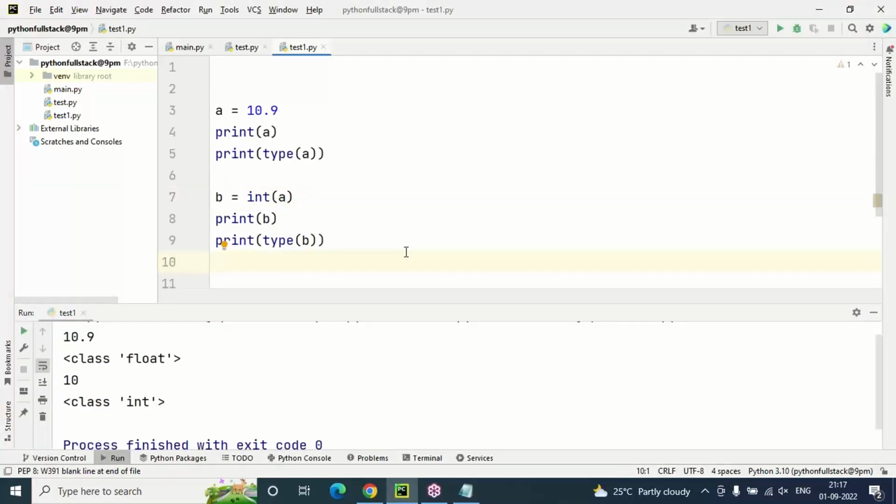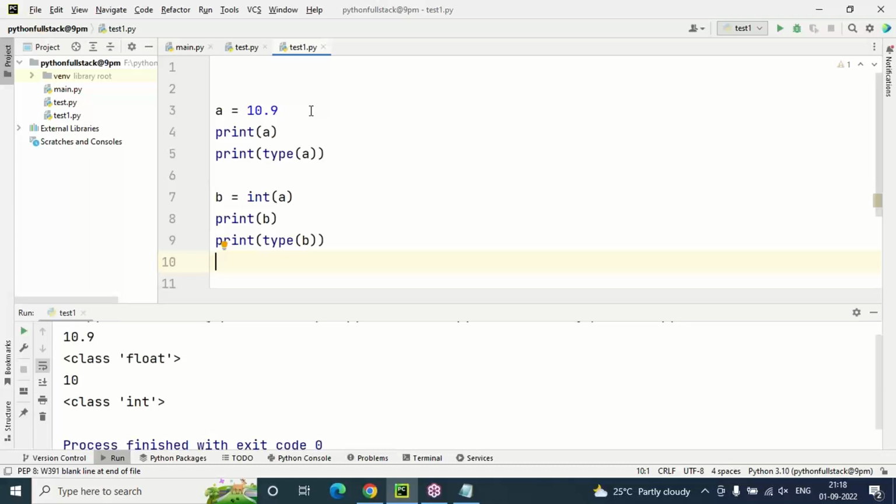But in this integer float context, I would like to discuss more things about integer and float. When I started the programming part in Python, every time the values and variables I declared were inside the program only. So far, I have not accepted any value from runtime, meaning at the time of program execution, I have not asked for any value from the user inputs. Now I'm going to show you how to accept user input values in a Python program.